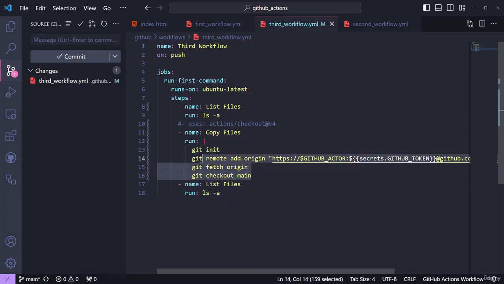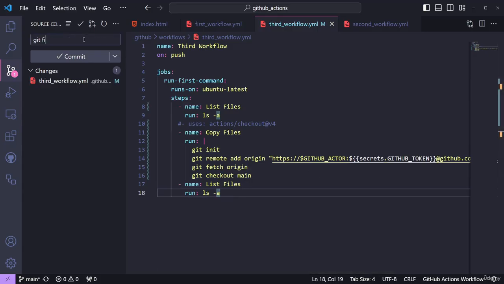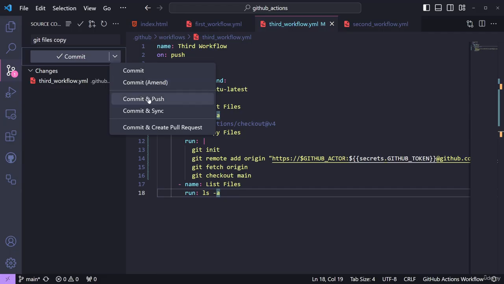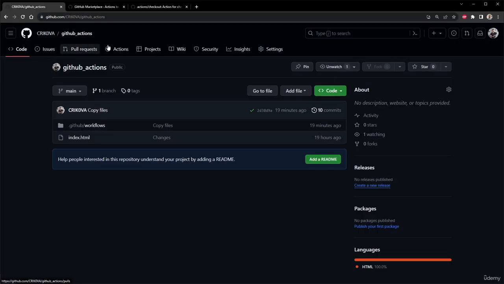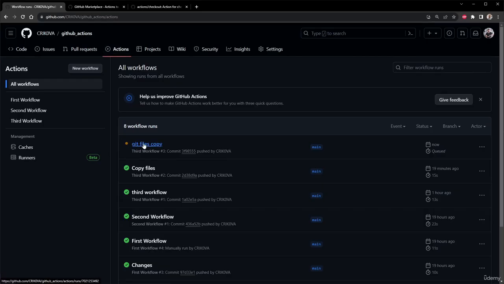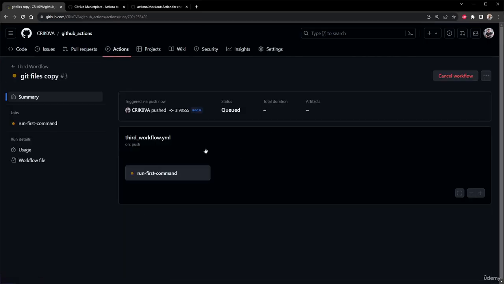Basically, this series of commands will clone the repository files into our working directory, and the next step is to run them again and see if our commands worked. Let's check it out. Let's go to the repository and examine it thoroughly. We can even open it and explore it in detail.